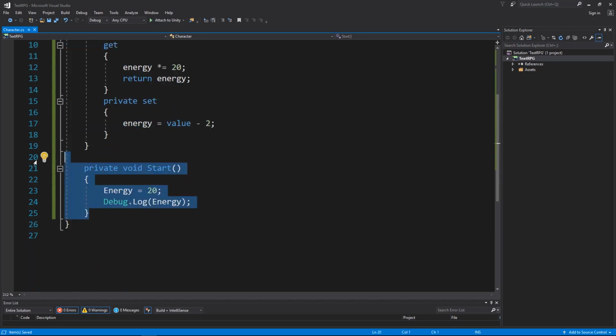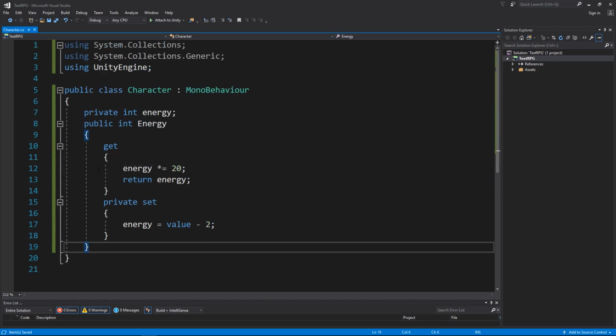So I'm going to get rid of this. And what I want to show you now is what we'll be using throughout most of this. The reason we're going to be using properties and not actually using the getter and the setter like we do here is because maybe we do want to use a getter and setter like this, but we just haven't come up with the need for it. And there's virtually no downside to using a property versus a standard field.